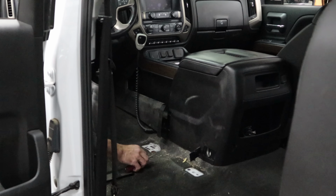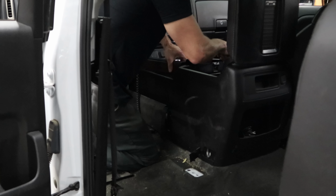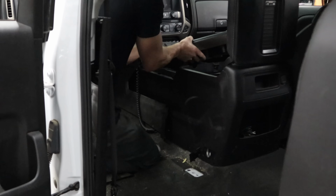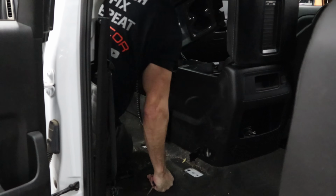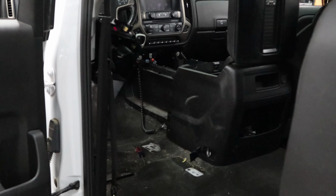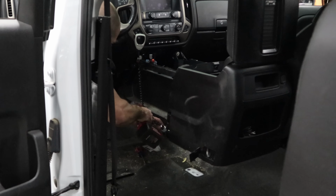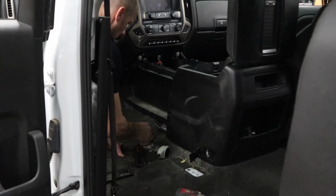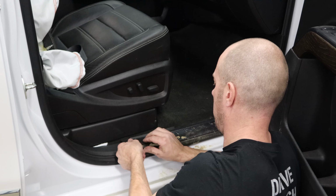Kind of jump the gun here. We got to pull the top off before we can get the side panel off. Just pops out. And it's got a bunch of plugs on the front. Disconnect. Now we can pull the side cover off. Let's pull our two bolts out. And we got a couple bolts up in the front. We'll move on to the passenger side.